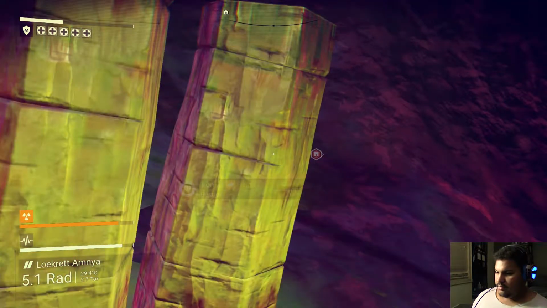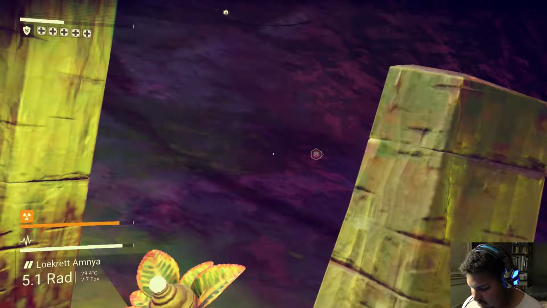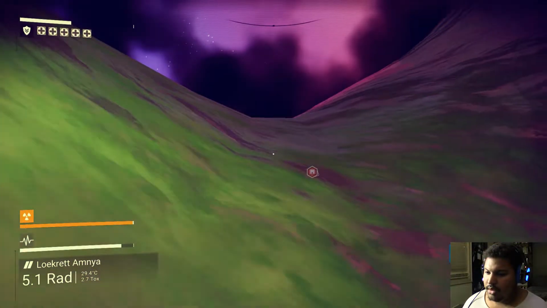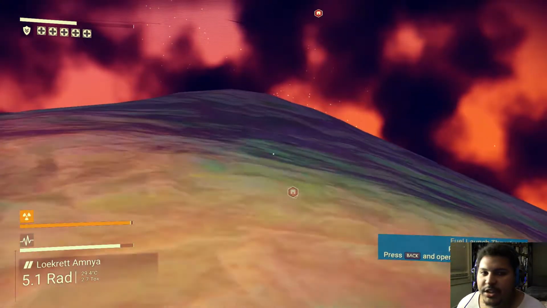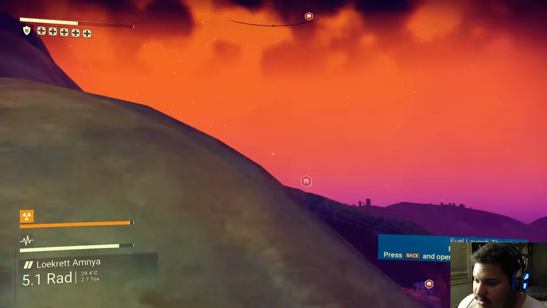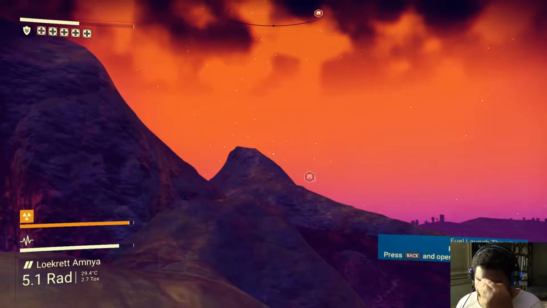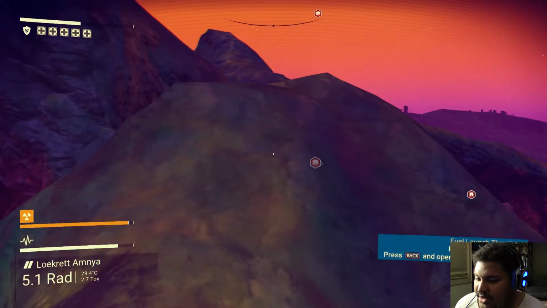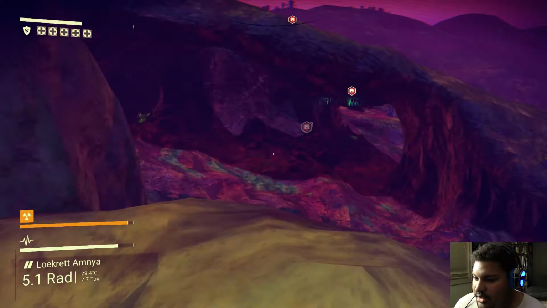I wish more of those little muskrat guys were still running around because I would really like to scan them and see what they are. Waste white. This gives me iron. Alright. Let's head back to my ship. You know what? This place looks like Felucia. From Star Wars.